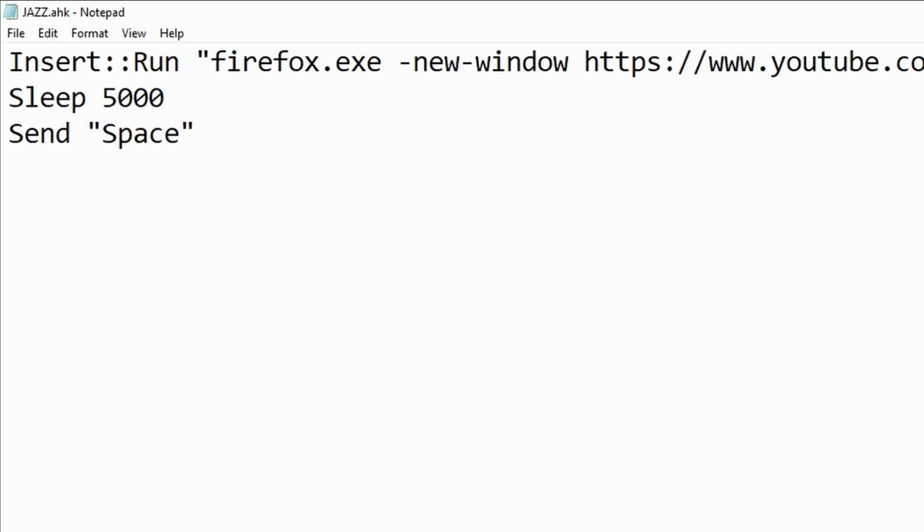Does not work. Okay. Did I fix it? Oh shoot, what did... Oh no. So it didn't actually wait for me to open the Firefox window. It just paused for 5 seconds and then inserted space in the window I was currently in. And not only did it do that, it didn't send the keystroke space, it sent the string space. So the actual word, which means I've still got it wrong.